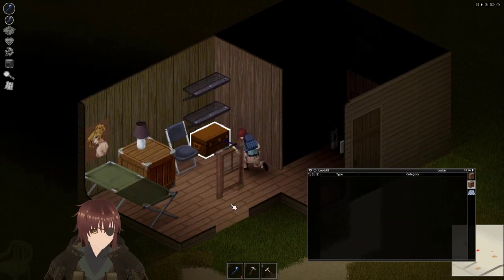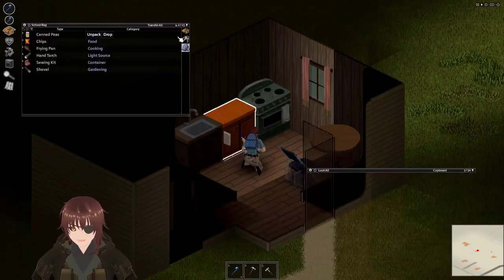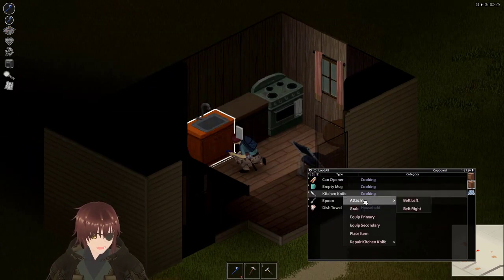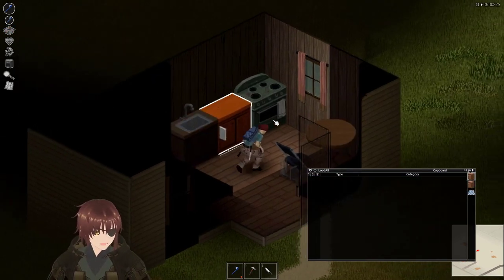Gonna wear them. They have more scratch defense. Do I have a can opener? No, I don't. This is perfect. Yeah, I'm gonna loot it all. Okay, there's a kitchen knife. Perfect. Empty mug, dish, towel.